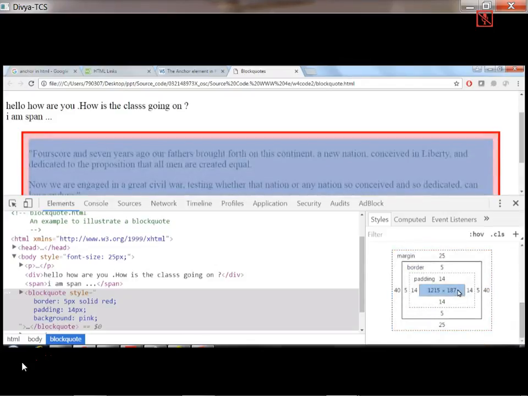Here, this is your content, the blue portion, whatever you are seeing. And the padding is also covered with the pink color. Now you can see the padding, right? There is some space between the border and the blue content. Okay. So this is your padding of 14 pixels around top, right, bottom and left. Okay.